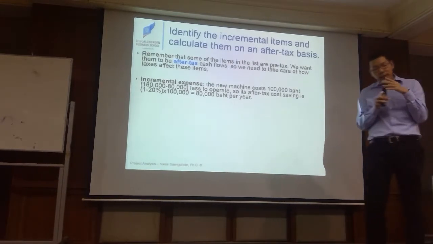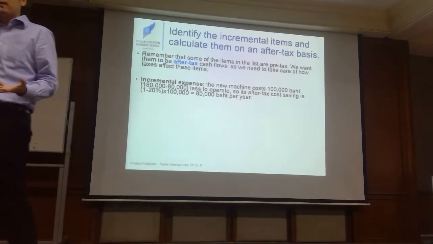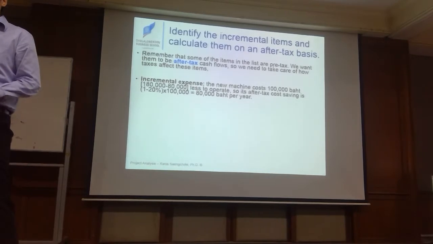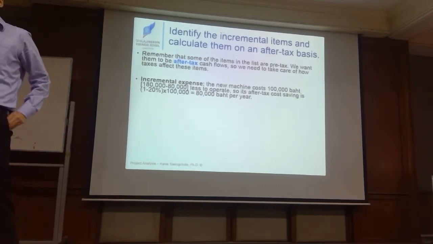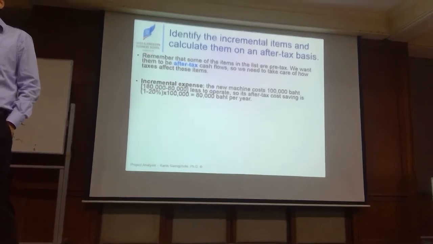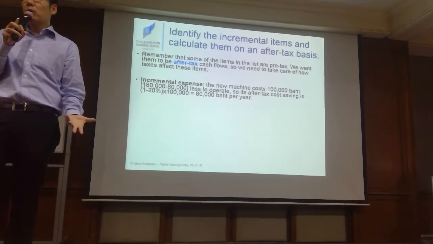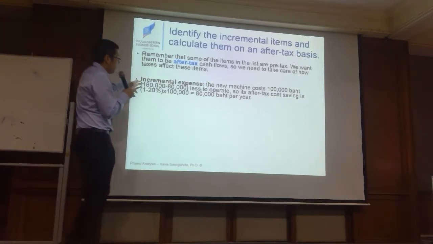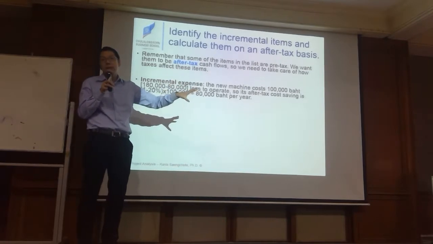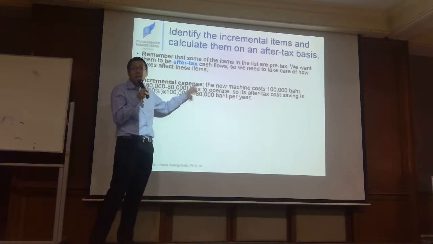Expenses, okay. I want to look at expenses. How much do I save? I save 100,000, because the old machine cost me 180,000, the new machine cost 80,000. So I save 100,000. But what's the contribution to my free cash flow? I save 100,000, so I pay less. But if I pay less, I also have less tax deductibility. So I save the cost, yes, but part of that's going to go toward paying higher taxes. So the savings I get is going to be the after-tax savings. I save 100,000, but I'm going to have 100,000 baht less of expenses against taxes, so I pay 20,000 baht for taxes. So the net benefit of that is just 80,000.